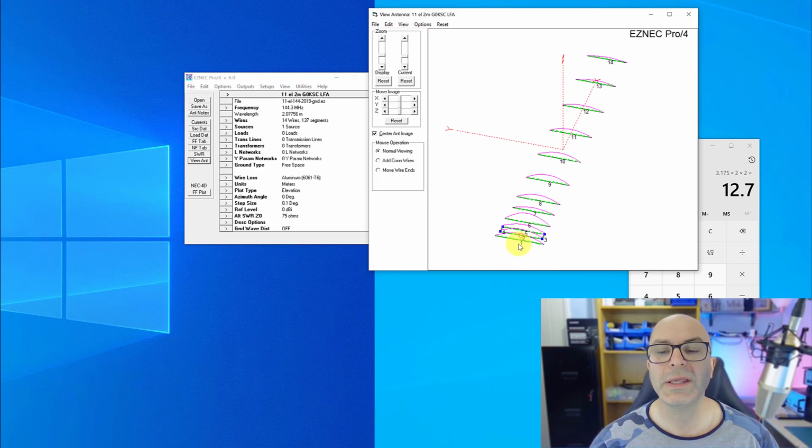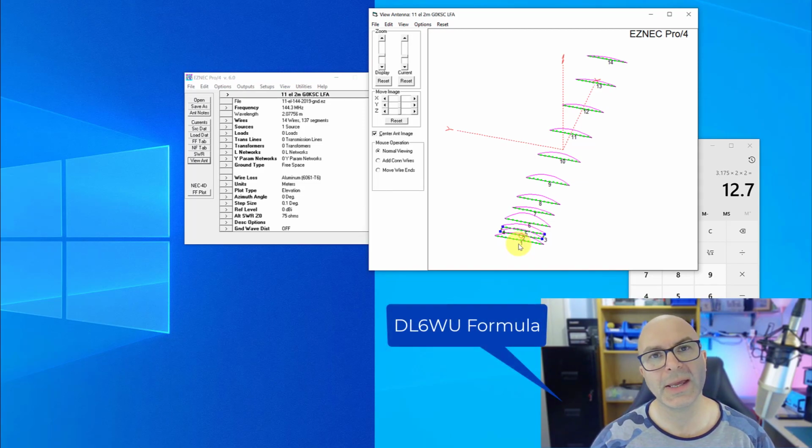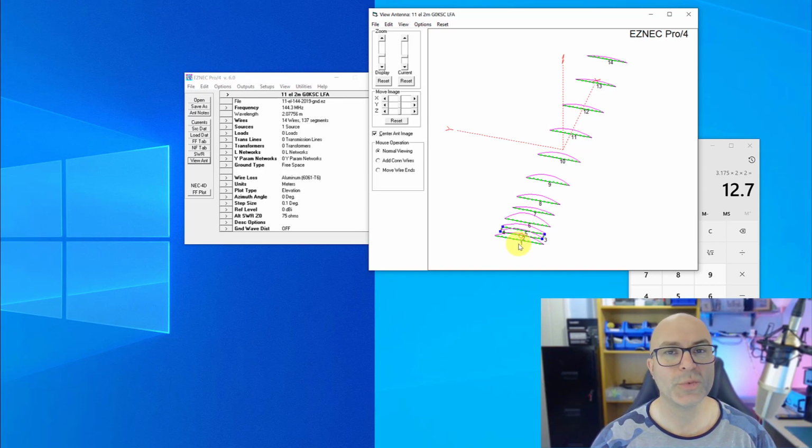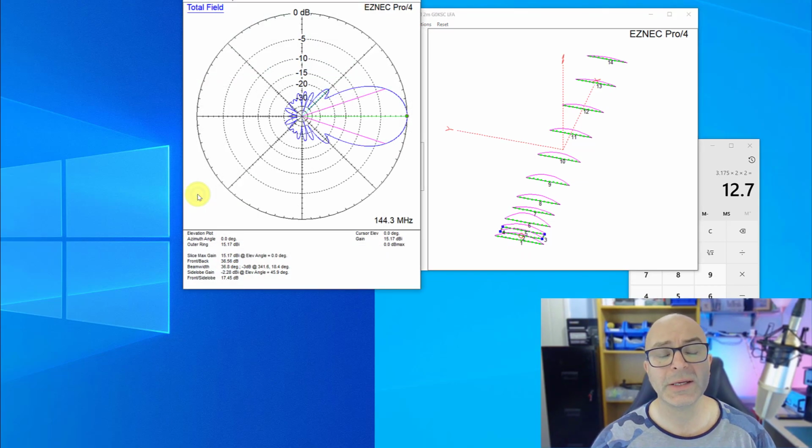The most commonly used method of stacking is the DL6WU formula. Now there are little software packages that you can get and download to do that, but the most convenient is the DG7YBN website, where Hartmut has taken the time to produce a calculator online. So there's no software downloading to do. You can put the parameters that we need to and get the stacking distances from that. So we're going to have a look at that in a moment. But first off, how do we denote what the stacking distances are going to be?